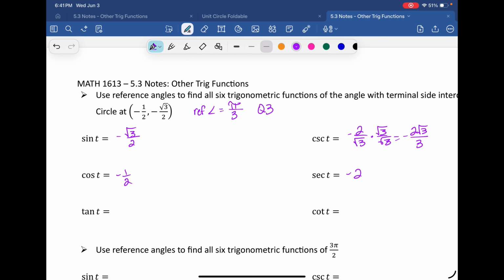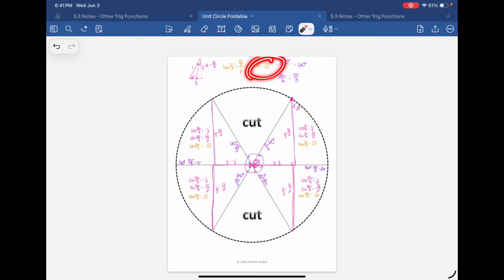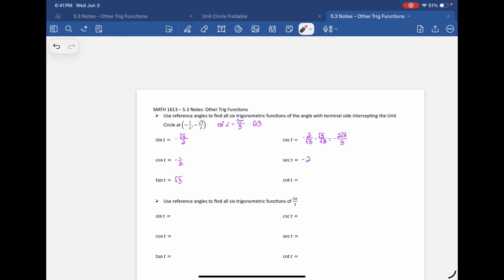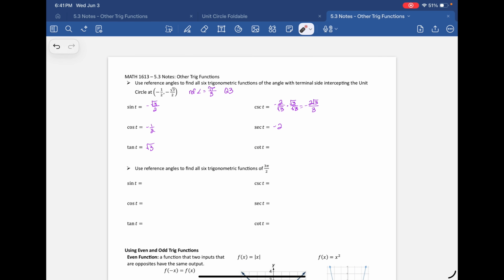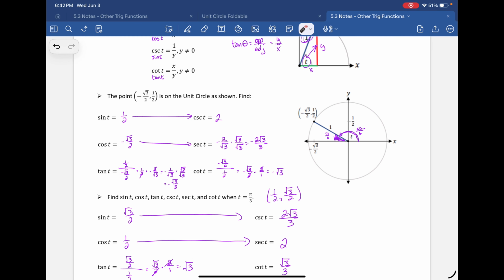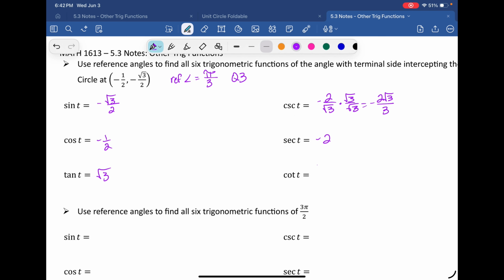Tangent, okay, we did tangent, and pi over 3. Tangent pi over 3 is root 3. And in quadrant 3, it stays positive. Remember we talked about a couple sections ago that the tangent of pi over 3 is the cotangent of pi over 6. So that must mean the tangent of pi over 6 is the cotangent of pi over 3. But we can get that by doing the ordered pairs. Cotangent is x over y.